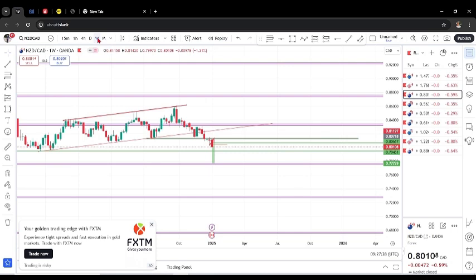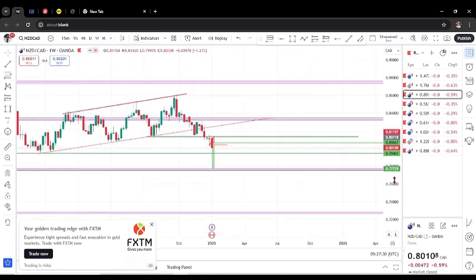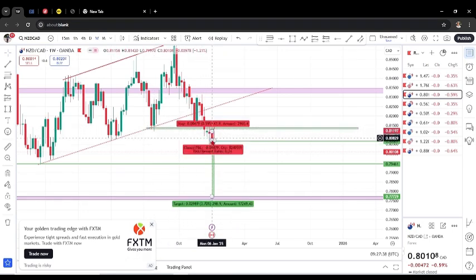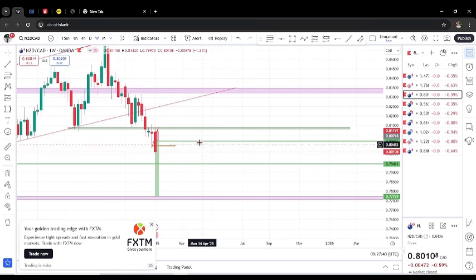I went to the weekly time frame to analyze more, and I saw that there is a minor zone, a weekly minor zone. I drew that zone and waited for it to break this support zone right here. It came here, tested that zone, it held, and came back again and broke it, and it just kept on testing it over and over again.